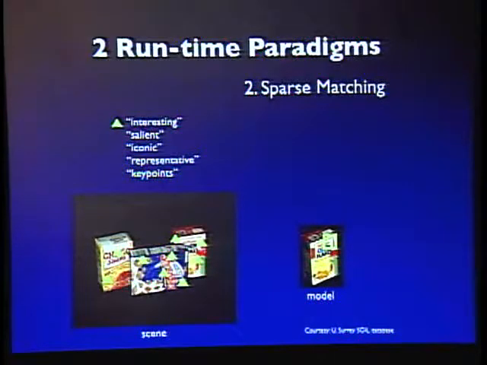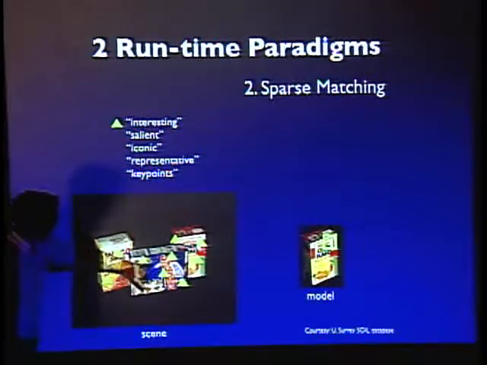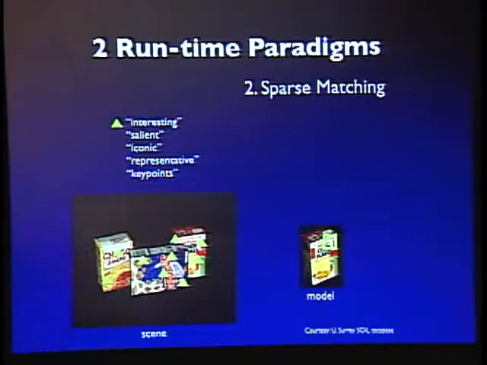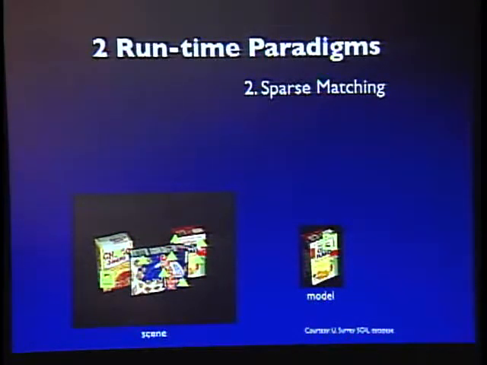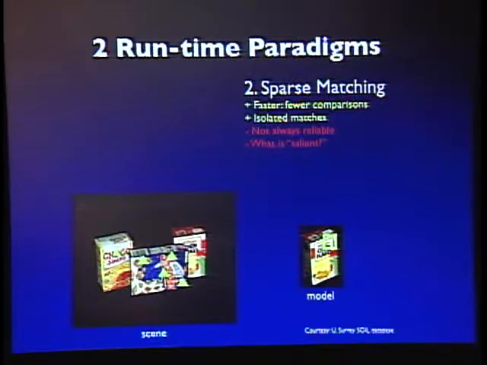So let me just say that if I have an algorithm that will detect these interesting regions before I start looking for my block of pixels that I'm interested in, then I can reduce the imaging data to a much sparser set of pixels. And if I find interesting regions here, here, here, and so on, then my problem of finding locations in the image that match my block of pixels on the right becomes a whole lot faster, because all I have to do is ask myself, if that interesting region looks like my thing on the right, no, no, no. And eventually I will hit the location in the image that matches the thing on the right.